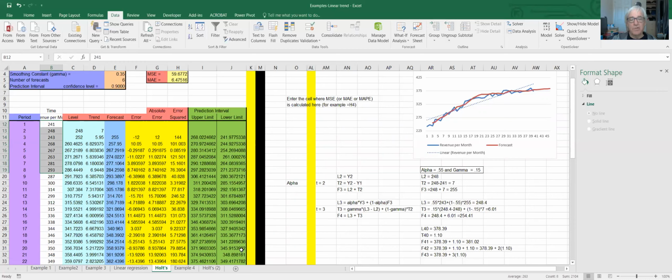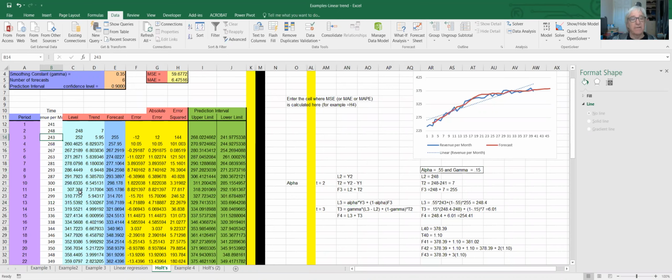Now we make a forecast. Since you know where to start in period 2 and how to move to period 3, you add them and you get a forecast. So now you can move to period number 3. You first start with a level, the level of period 3. Now comes the Holt method based on exponential smoothing. In period 3, I know what the real Y is.